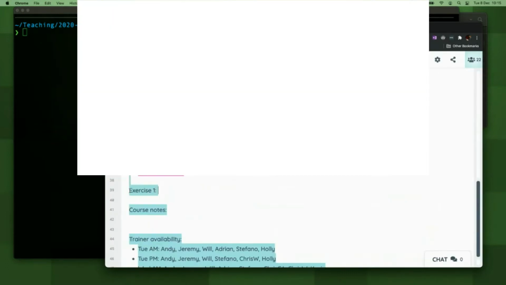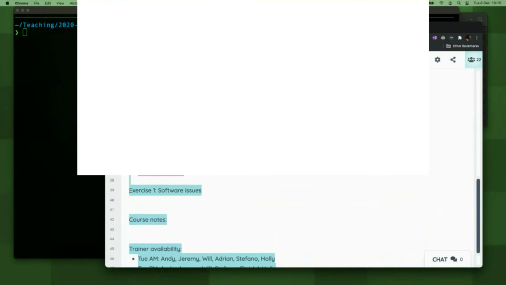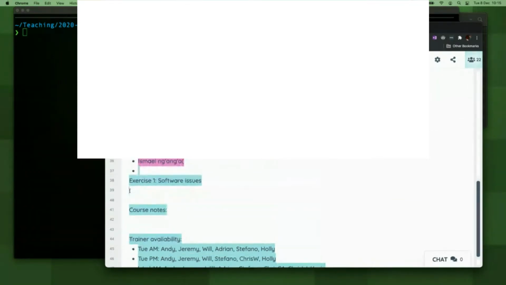So exercise 1. You could add your own. Please take a few minutes. You can add issues there, things that you've come across. If you see an issue that somebody else has added that you think is an important one or something that you've experienced as well, then you can add a +1 to it, or a +2 if there's already a +1, or something like that. So please just take a moment to do that. We're at 10:15 now, so I'll give you 5 minutes for that until 10:20 for you to have a think about it and add something useful. Helpers and instructors, please feel free to add things as well, of course.